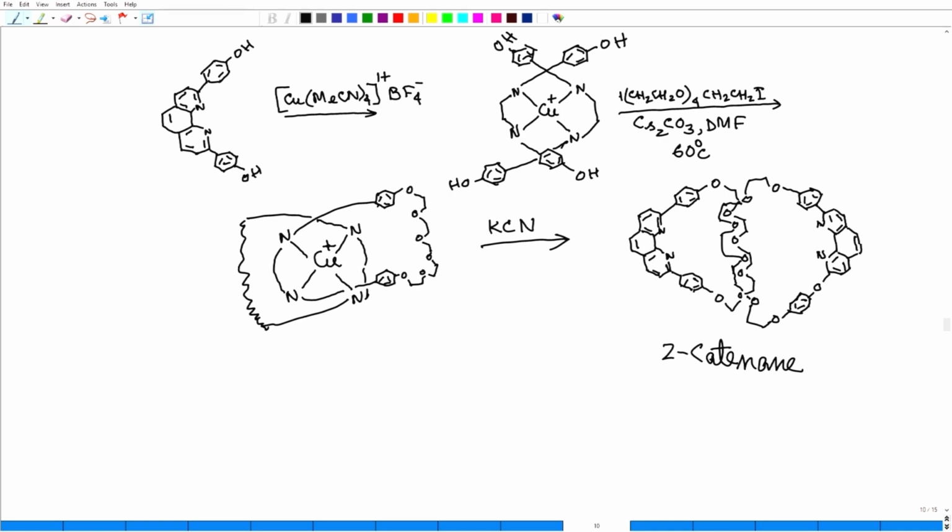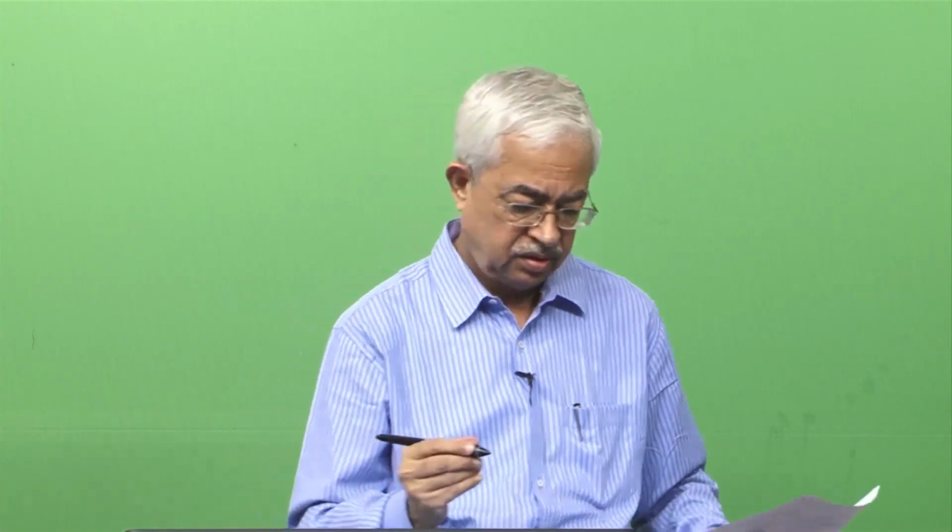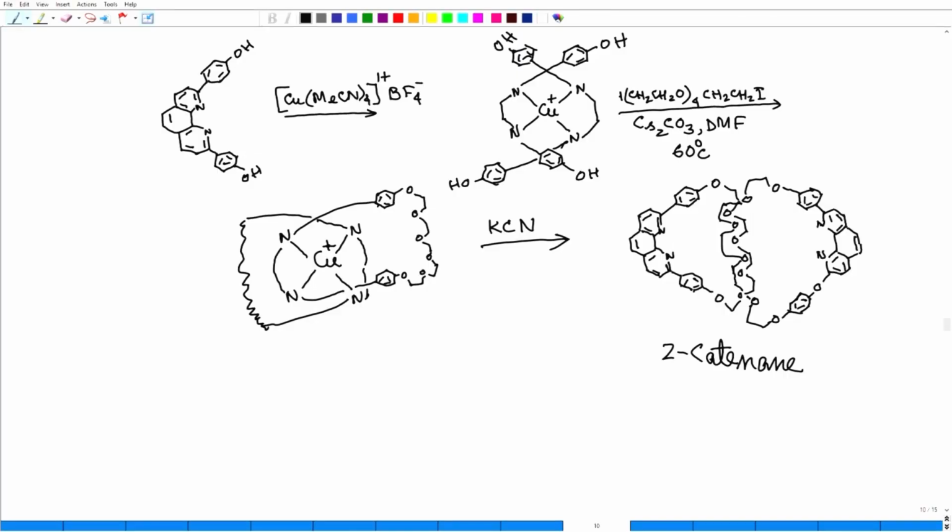So, therefore, it is very important to understand that this is also done by kinetic template effect, and we have to look at the coordination tendency of the metal ion we are going to take. Once we get that complex, then it is easy to put it through. Okay. And once we get this, it is called a catenate. This is a catenane, and when a metal is bound to a catenane, it is called a catenate.